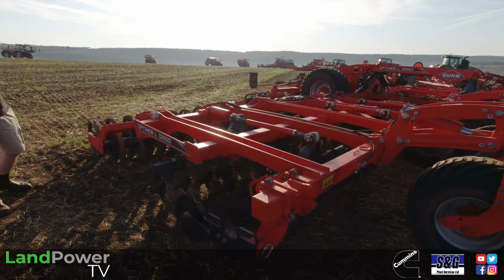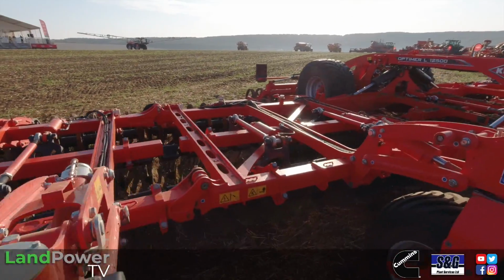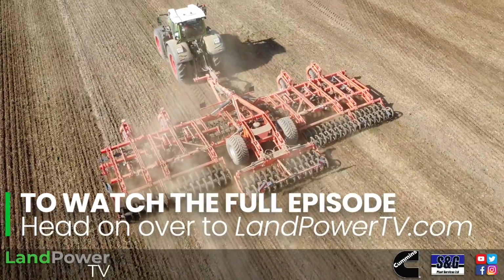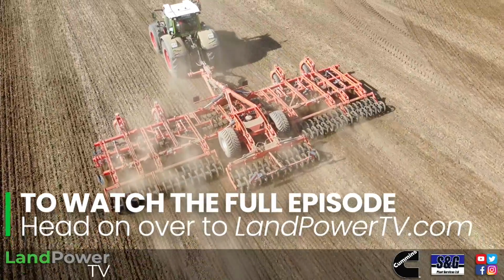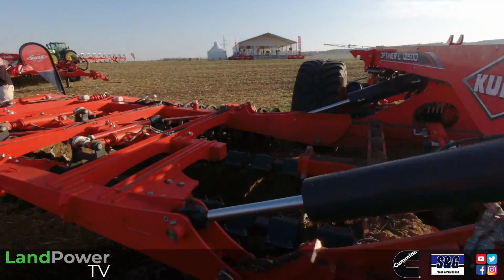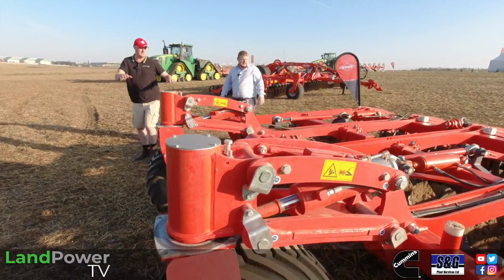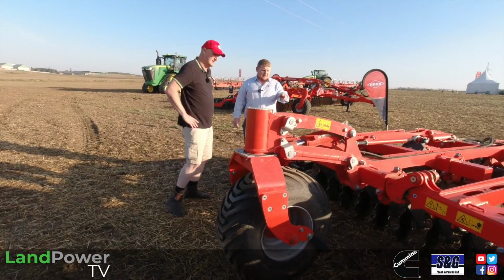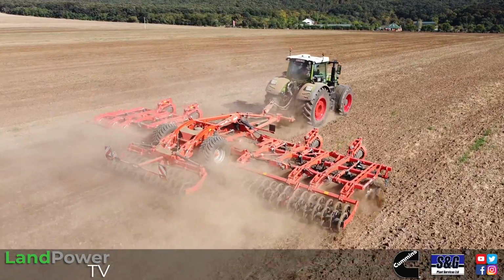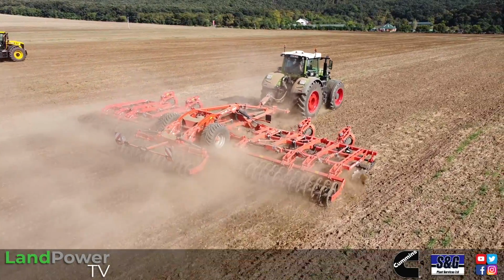So steady control is basically working at a constant depth across the machine. So obviously we're a wide cultivator where you're on undulating ground. It will follow the undulations through the steady control pressurised system. Right. And that's all to do with these sort of wheels at the front, is it? These guide wheels, and it just works itself out? Your wheels at the front, and obviously your folding rams too. Right. So your folding rams are obviously pressurised. Yeah. And they're floating and pressurising as and when they need to.